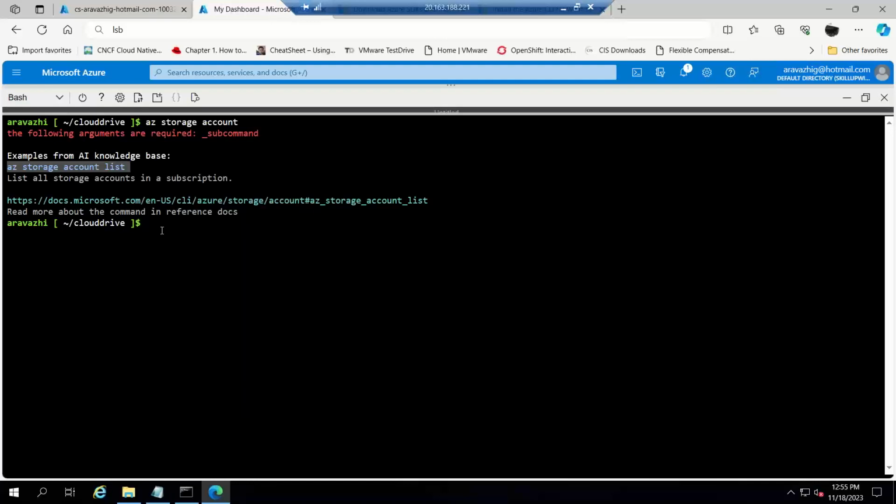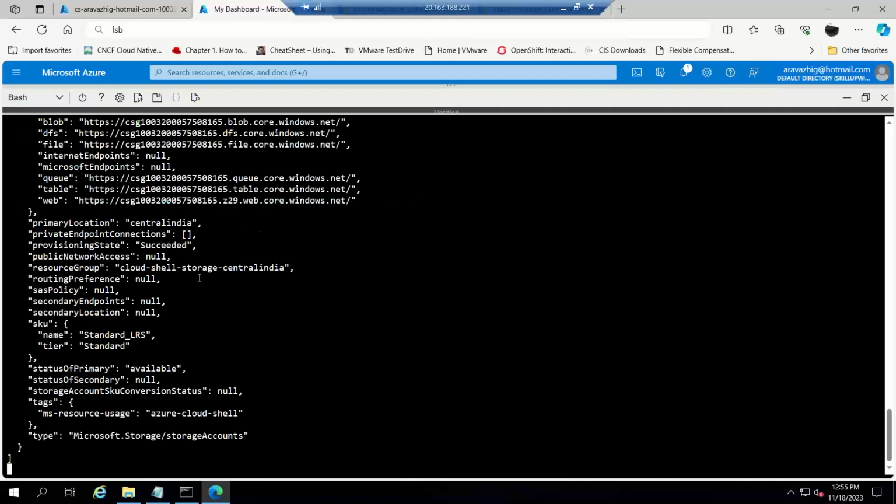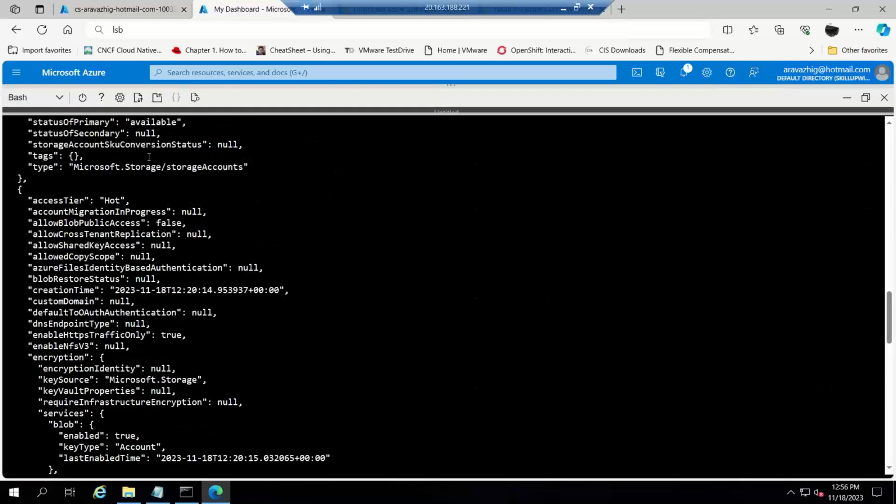If I just copy and run it, it will show me the different storage accounts in this particular subscription or tenant. It says there are many different storage accounts, but it has given the output in a JSON template. See, this JSON template can be easily converted to infrastructure as code. If you want to use the JSON template, you can use it. But for us, it's not easy to read the data, or if you are planning to get a report, this particular output is not that good, right?